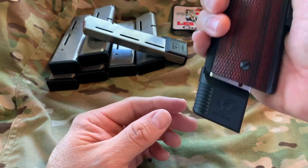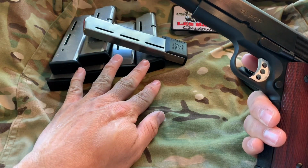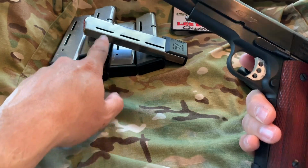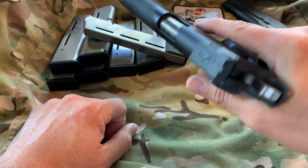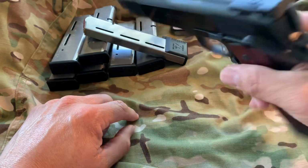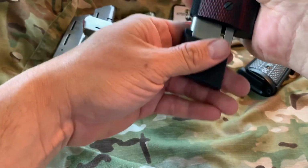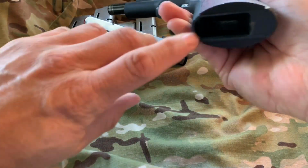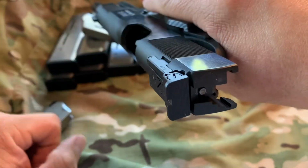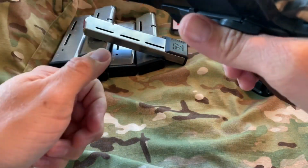And let's go ahead and do a quick safety check here. I am running all Wilson Combat Elite Tactical magazines, and I think there's 6 8-rounders and two 10-rounders. And again, no malfunctions, and all of these magazines worked really fantastic. So let's go ahead and open this guy up and take out the magazine. Let's see, nothing in there. Okay, nothing in the mag well, and the chamber is empty. So we are safe.